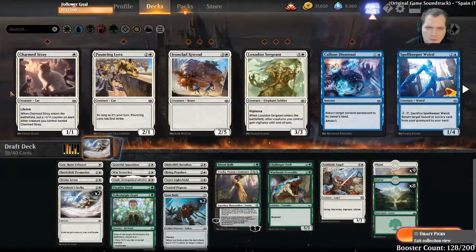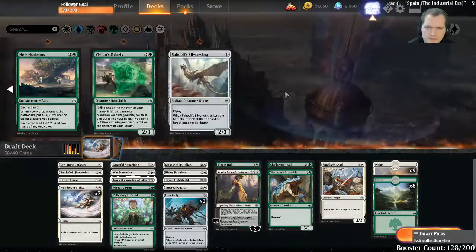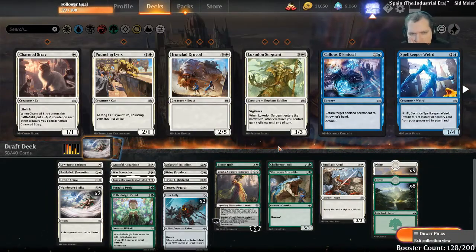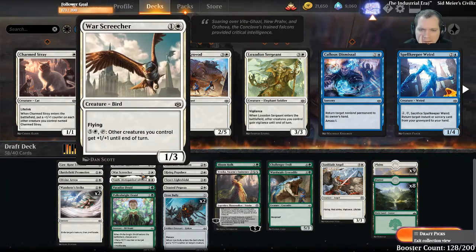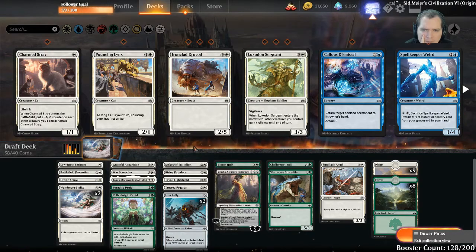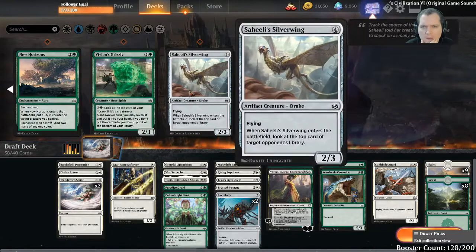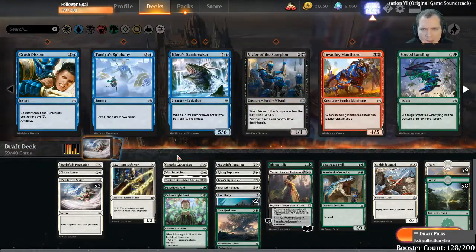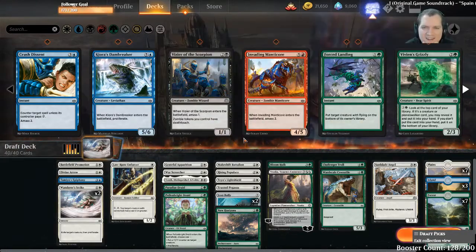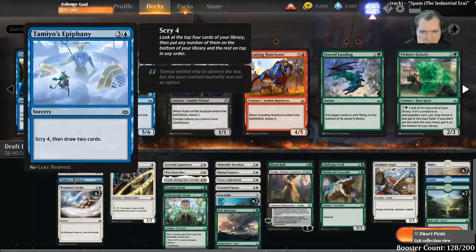But at the same time, what else am I playing in this deck? It'd be nice to maybe New Horizons just to help get double green for Vraska. So right now this is 17 lands. I have slots for two spells. I did get Tomek, yes. Let's go New Horizons and Tamiya's Epiphany. And maybe one island. So we'll have Paradise Druid and New Horizons and one island to splash the Tamiya's Epiphany.